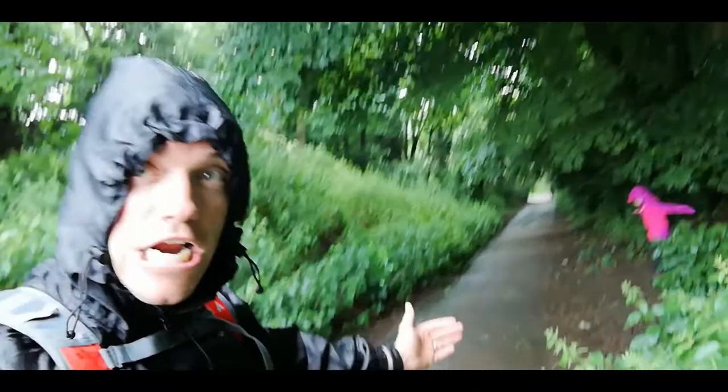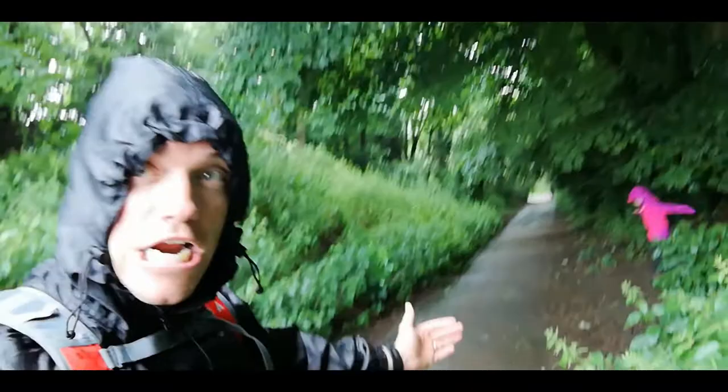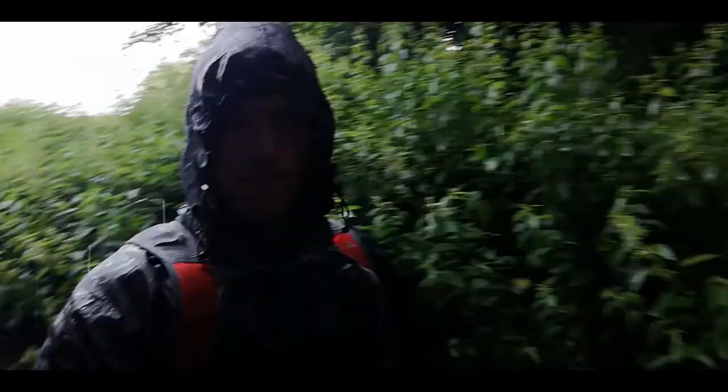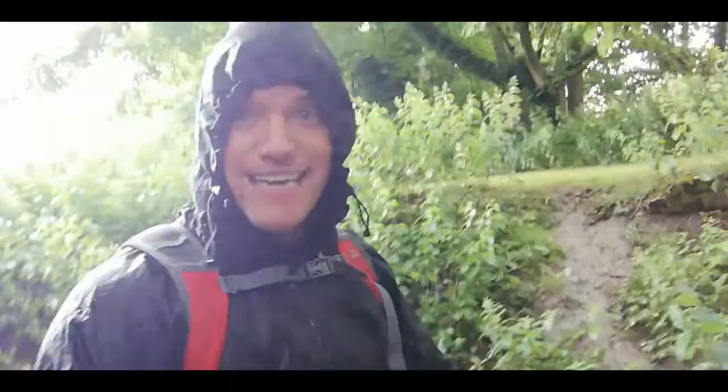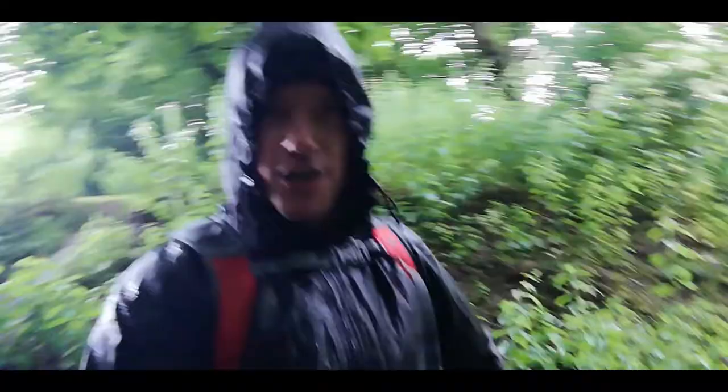Immediately when you walk down the path you come to an incredibly steep hill. Just be careful because there's lots of debris from the trees and soil on the path — it can get really slippy. We're heading down here now. Mia is on one, loving it so far. Bit wet but we've come well prepared — we've brought food, coffee, pop and sweets.